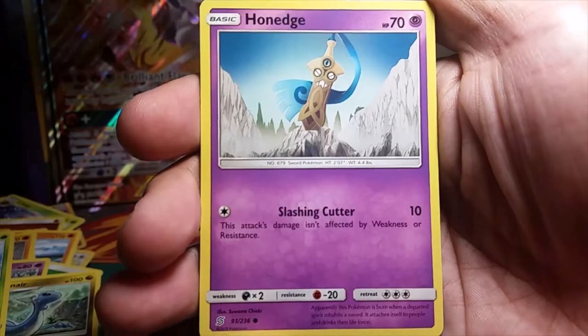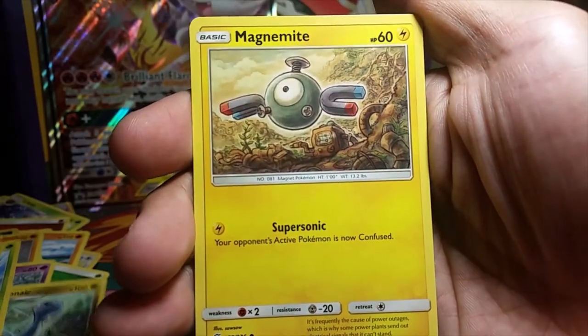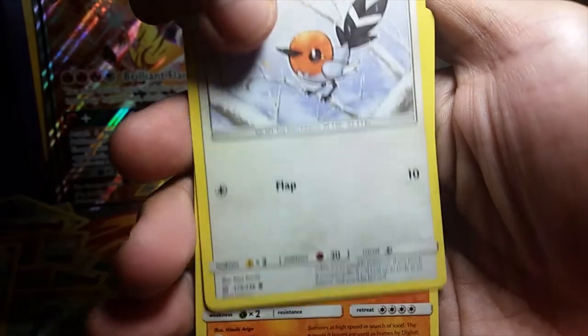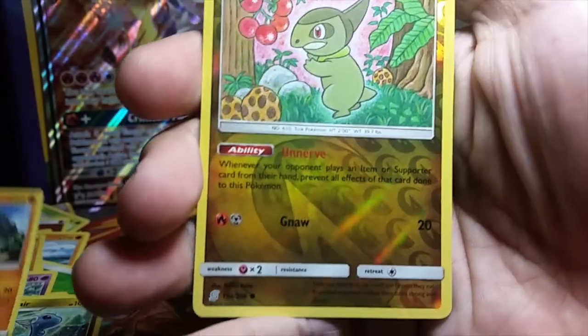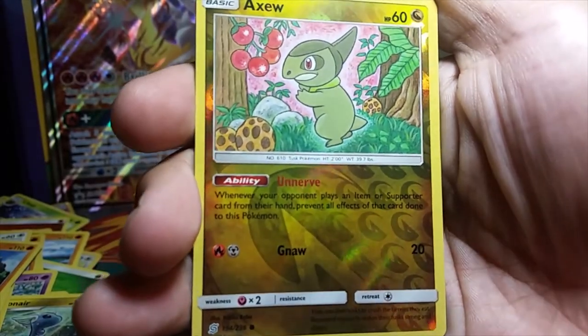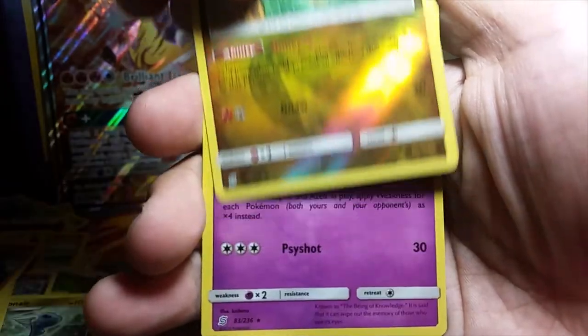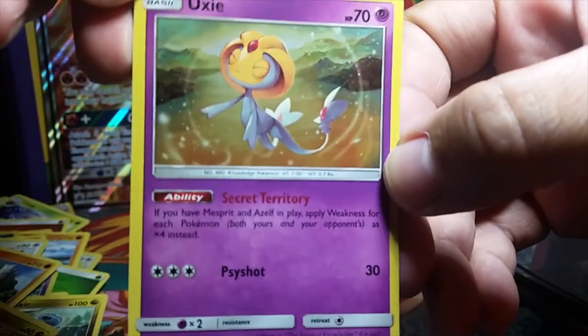Fungus. Hone Edge. Magnemite. Fletchling. Onix. Axew, reverse holo. Pretty cool. That's a little baby fossil Pokemon. And an Uxie. That's our rare for the pack right here.